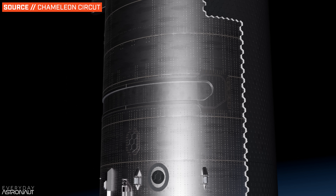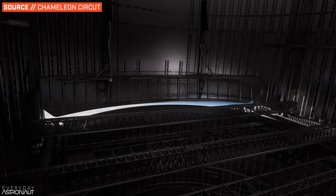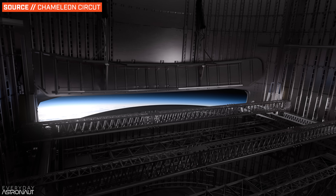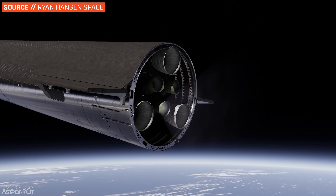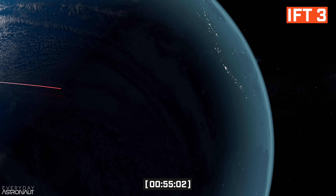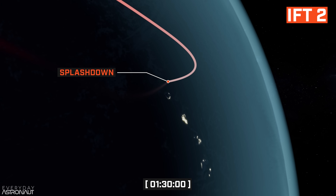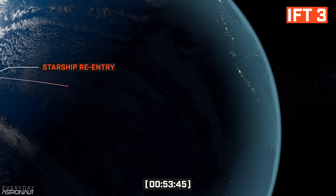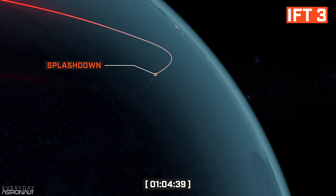There are some fairly large changes that are completely different from IFT-2. With the payload bay not welded shut, we're hopefully going to see it open a little more than three minutes after ship engine shutdown, at 11 minutes and 56 seconds. A Starlink dispenser is installed, but since this is a suborbital mission there will be no payload actually deployed. They also plan to try and relight a Raptor engine in space — we don't yet know if it'll be prograde or retrograde, though a retrograde deorbit burn seems most likely. This time, instead of making about three quarters through an orbit and landing in the Pacific Ocean near Hawaii, Starship is now targeting a shorter trajectory and will land in the Indian Ocean near Australia. The reentry corridor is fairly large, likely to accommodate whether or not Starship completes that Raptor relight test.